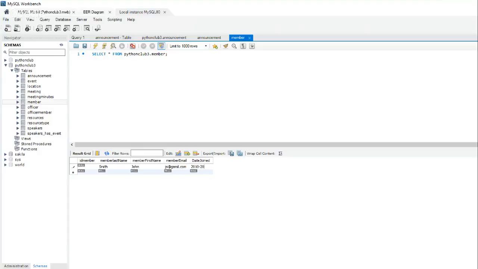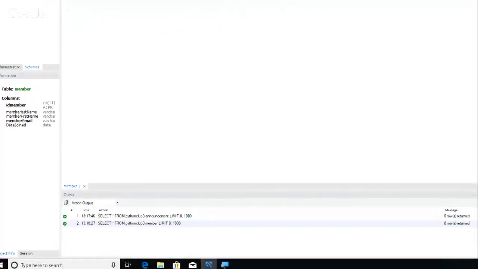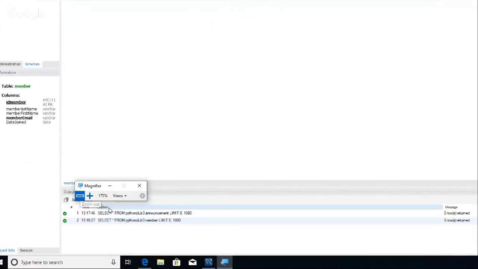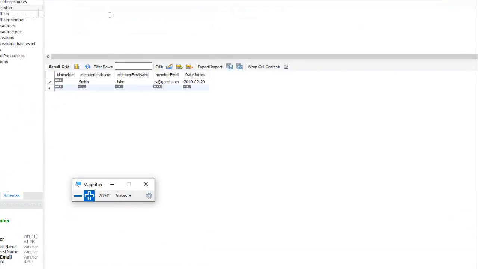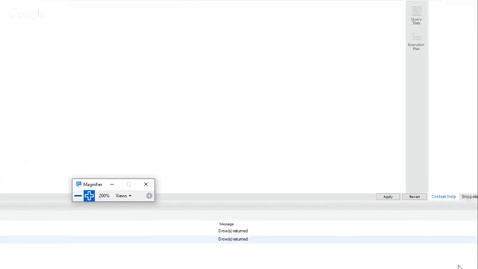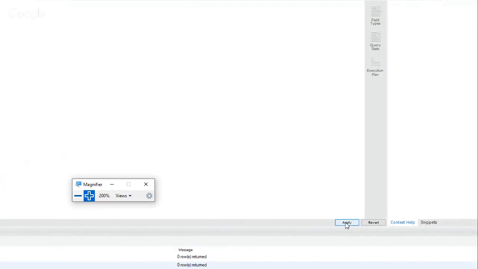Couple of things about dates is they want to be, let me zoom up a little with the zoomer. They want to be done as year, month, day in that format. And if you don't, you'll probably get an error, right? Now, when I go down here in the corner, there's an apply.